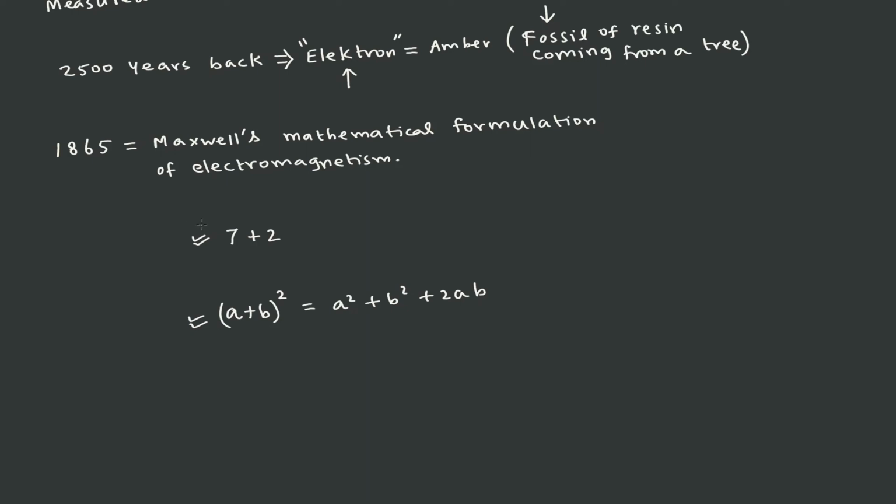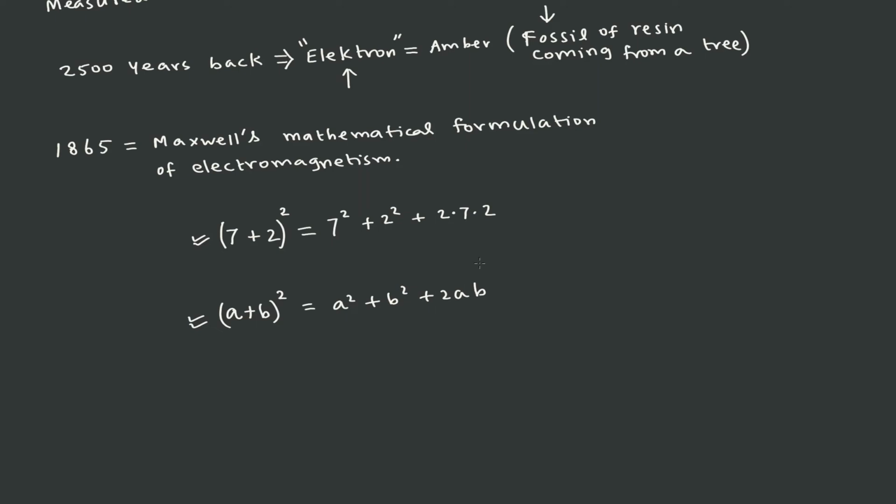What Maxwell is trying to explain to us is that whenever you have two numbers and whenever you have a formula like this, these numbers should satisfy it automatically. It has to satisfy. That is the demand. If it is not satisfying, then there is something wrong. That is the argument of Maxwell. That means if I am going to do a calculation like (7 plus 2) whole square, I don't know what answer will come. But without doing the calculation, I expect that the answer should be equal to 7 square plus 2 square plus 2 into 7 into 2. Is it coming or not? That you have to verify. If it is not coming, then there is something wrong or some trouble. If it is coming, then you will be happy. This is the idea of Maxwell.